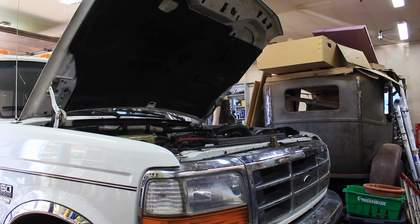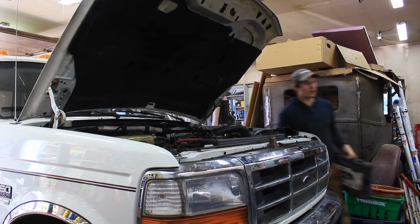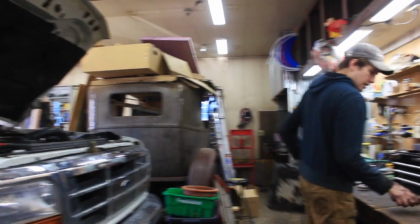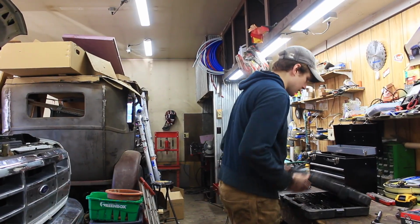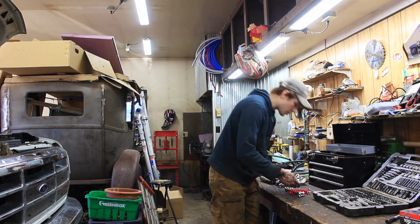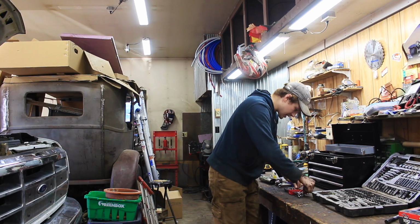You haven't even started to do the actual job at all. Well, that is the actual job, and this is by far the hardest part of the actual job. And it'll go back together much quicker. I feel like that's what we always say. Yes, I know. Putting the fan back on will be a lot easier than taking it off. Let me say that.